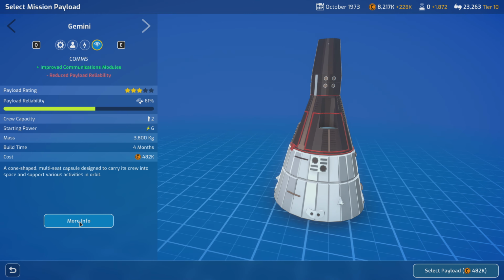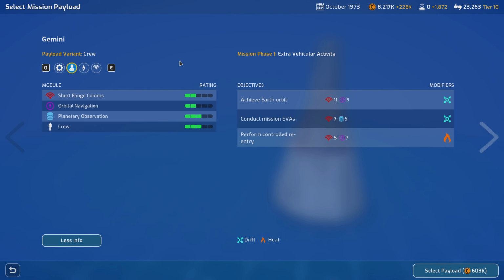That's your trade-off. What I would rather see is in this screen here, you have all your different objectives that you're going to have to complete, right? You can see the 3 stages you're going to have to do here, right? And I can tell every single stage involves comms. Not every stage involves nav. Only one stage involves data, so there's no reason for me to implement more data.